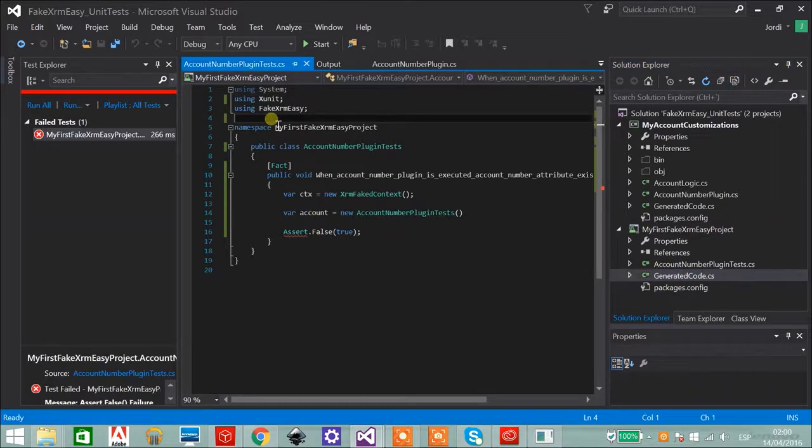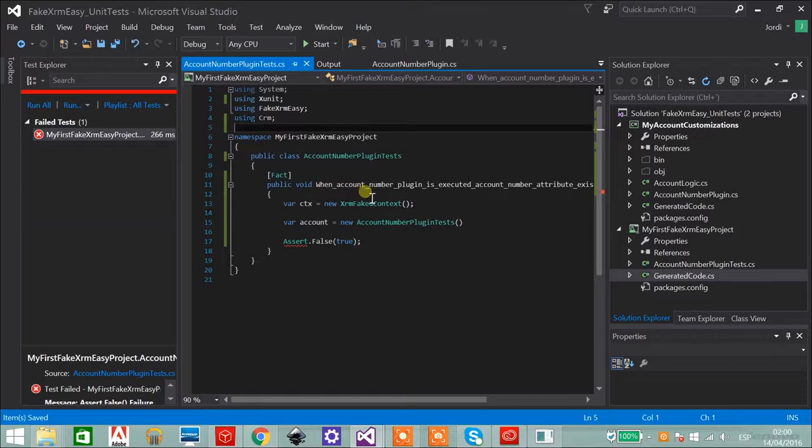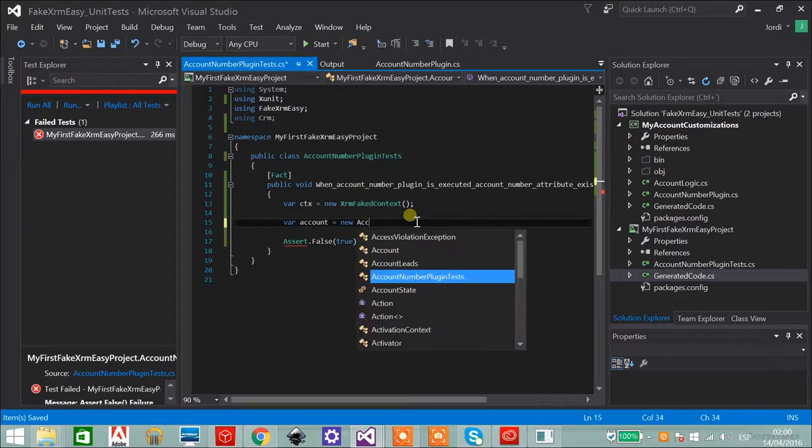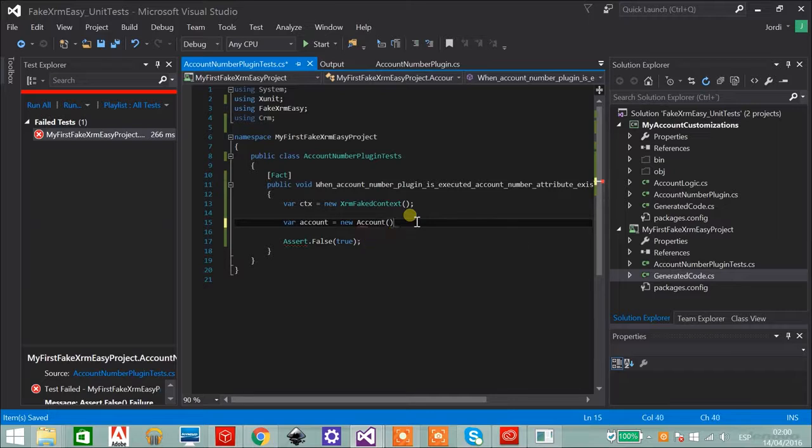Right. And now I can choose the proxy type assembly. You could use dynamic entities if you want. I'm just using this because it's more handy. Account ID equals with dot with. Okay, so this is the account.